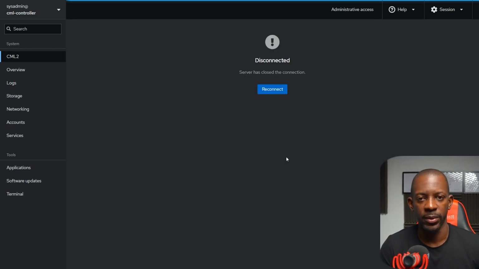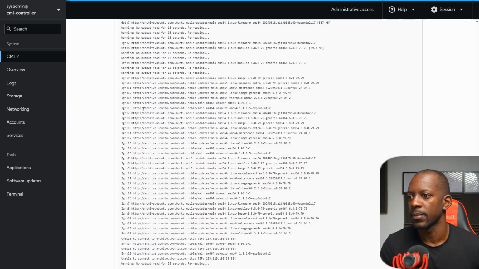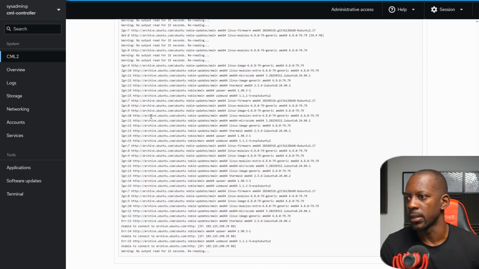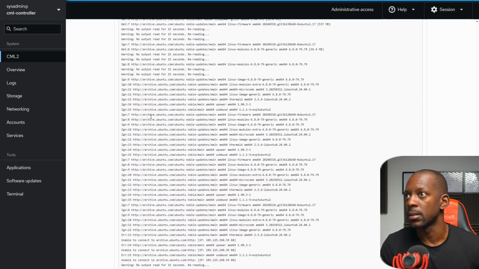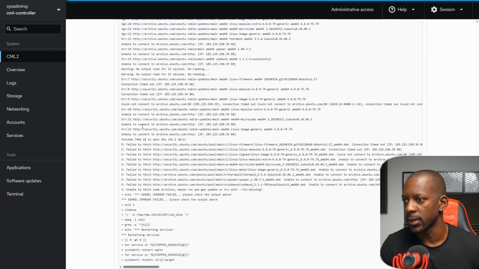During the upgrade process, you might see this message, disconnected. All you have to do is click on reconnect, okay? And log in again. And you might notice also that here it says 2.8, so it looks like it didn't upgrade. Let's confirm that. Okay, and let's see. I think I had some problem there.